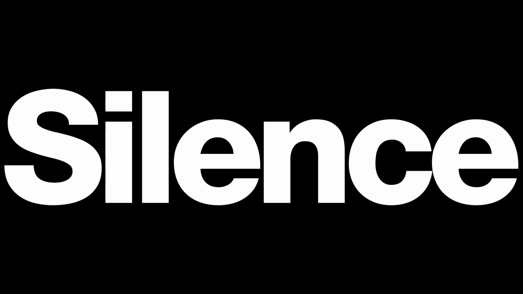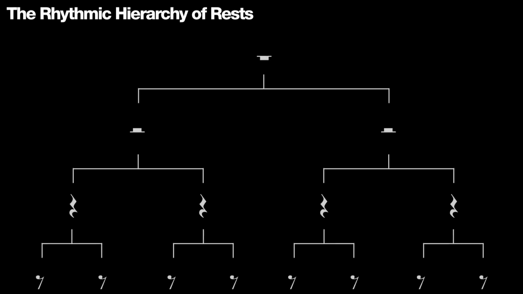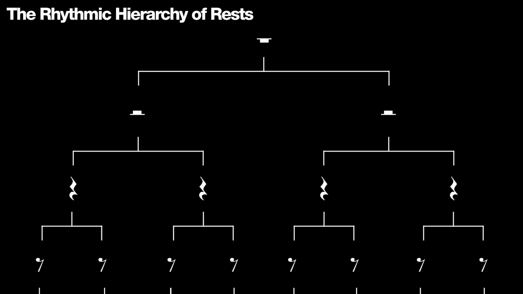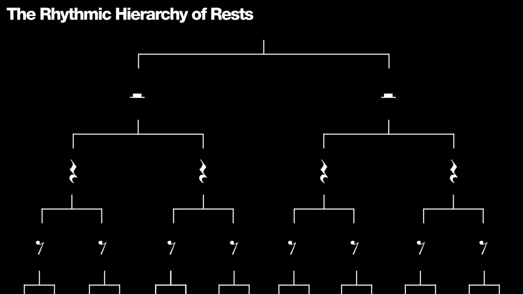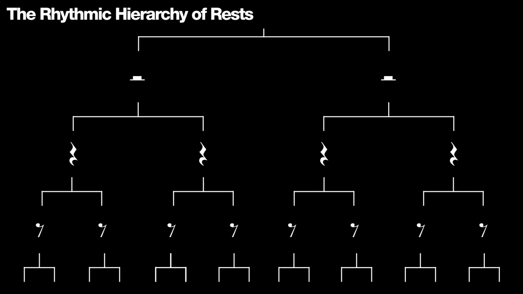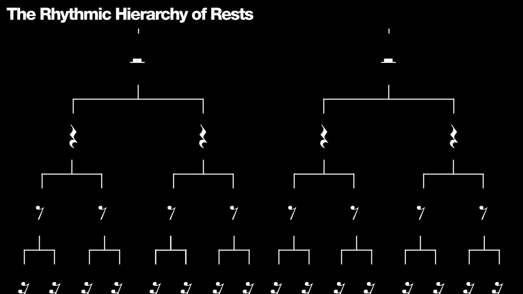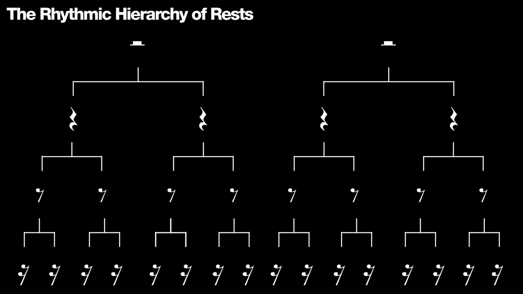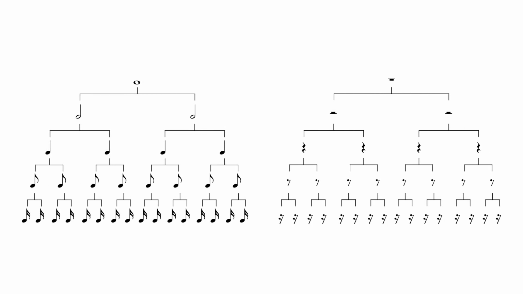The opposite of sound is silence, and just like we have a notation system to indicate when we're going to play, we also have one to indicate when we shouldn't play. These intervals of silence are called rests, and they have their own set of symbols to indicate the duration of silence. Luckily, if you understand the binary nature of the rhythmic hierarchy we've already discussed, the rests work in the same fashion.